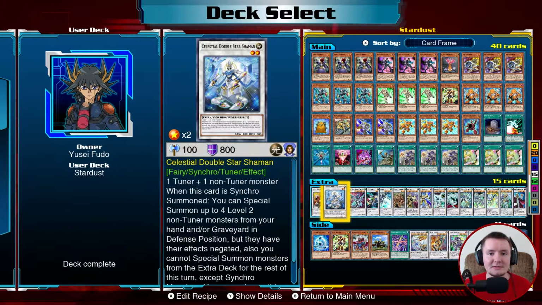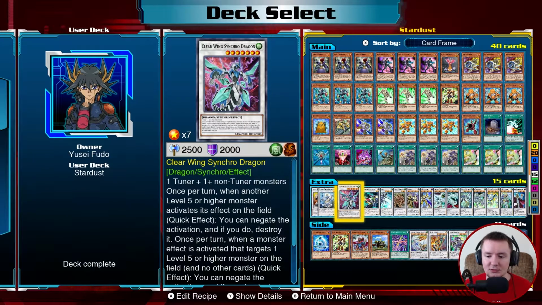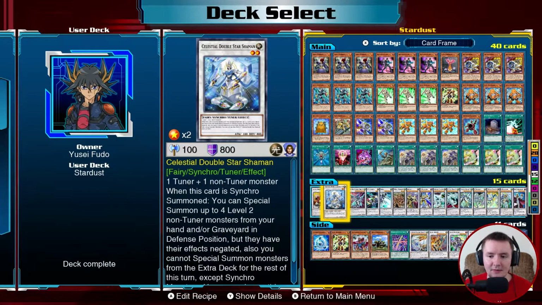Now this card is not a Yusei card. This was the only deck from the original list that wasn't Yusei. I then added this one, so there's 2 cards that weren't Yusei, I think, other than Foolish and Monster Reborn. A Celestial Double Star Shaman. I originally took it out of the deck, and then I added it back in because I noticed I needed it for the level 12s.